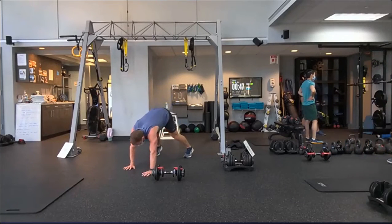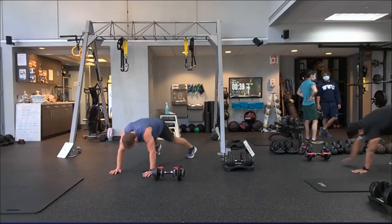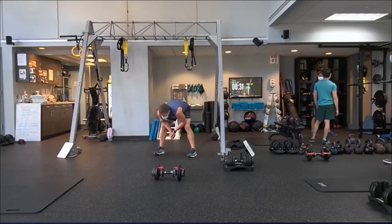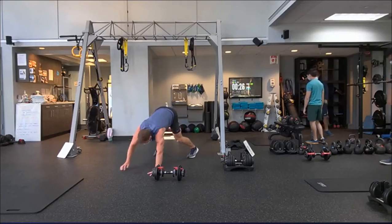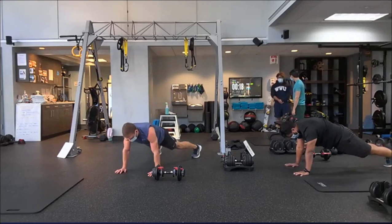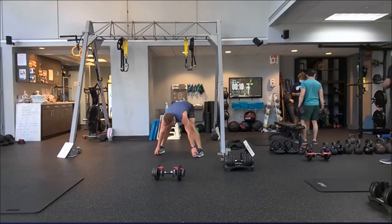Hand walk out. When you get there, just a few push-ups. Drive the hips. Walk the hands. Treat it more as a hamstring stretch, recovery station, plus some really good push-ups. Being 1 to 3 push-ups, how strict and clean can you make those presses? Drive the hips, walk the hands, take a pause. 10 seconds out.